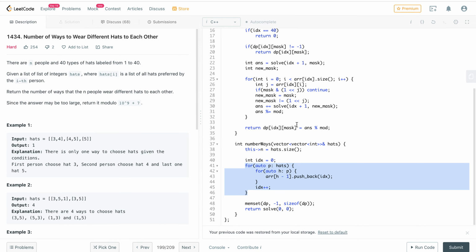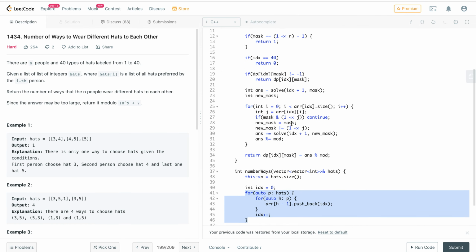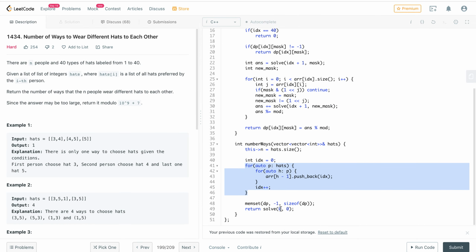Then, as you can see, I have done h minus 1 just to keep everything in zero-based indexing.